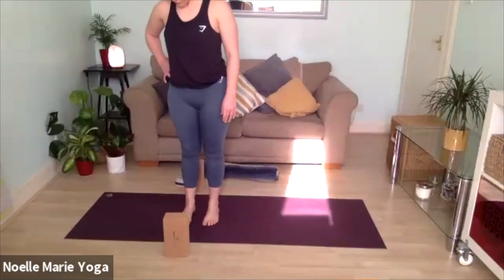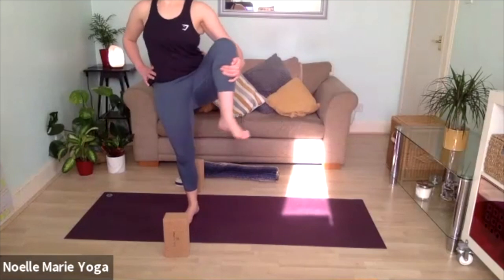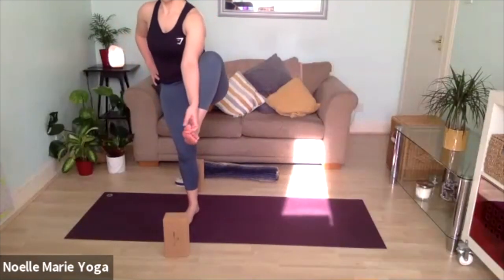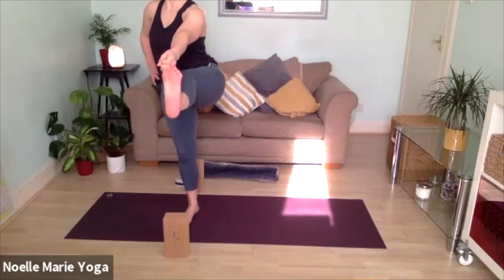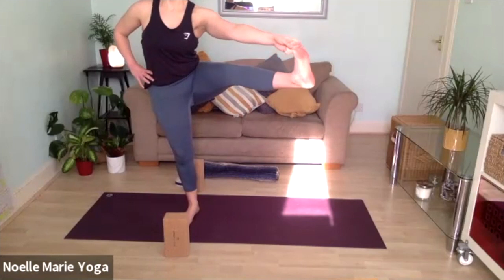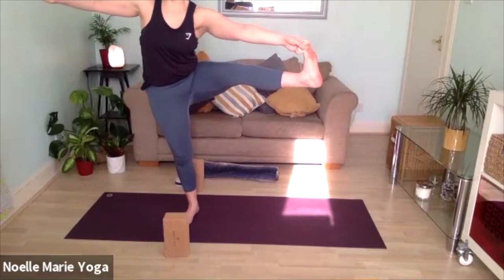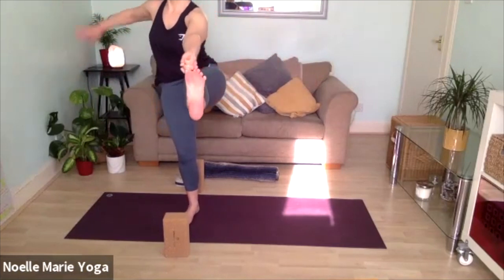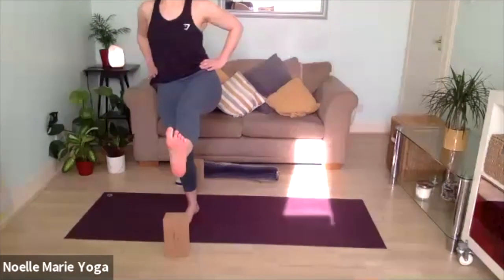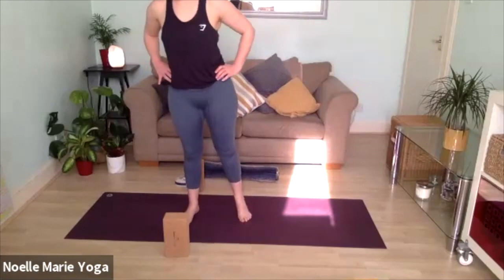So inhale, right hand comes to right hip, taking your knee into the chest and taking it out. Or if you have flexibility, you can grab your big toe, take it out in front. Inhaling here, exhaling. Inhale, take it out to the side. Look to the right for the extra challenge if you have your balance. Inhale, take it back to the front. Release the leg, but try and keep it up. Inhale here, exhale, take it down, shake out that leg.